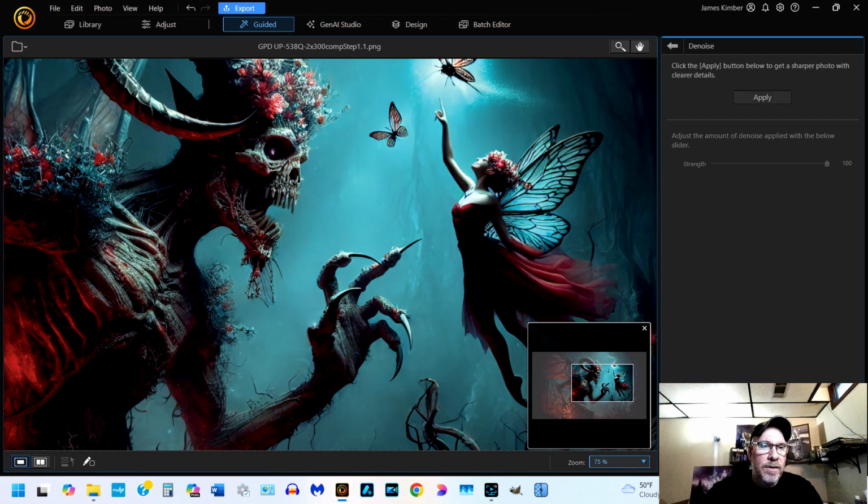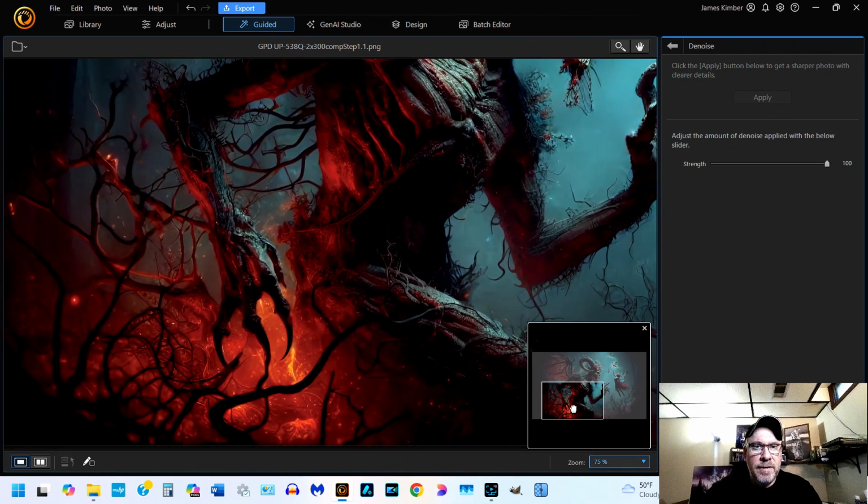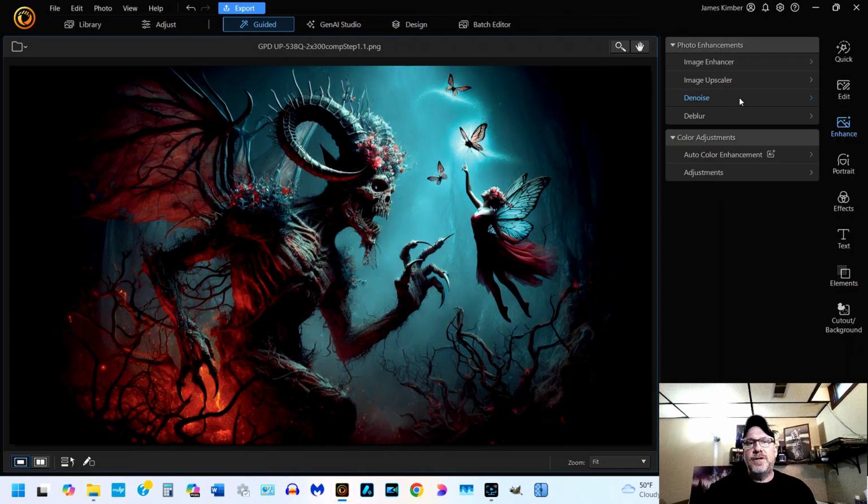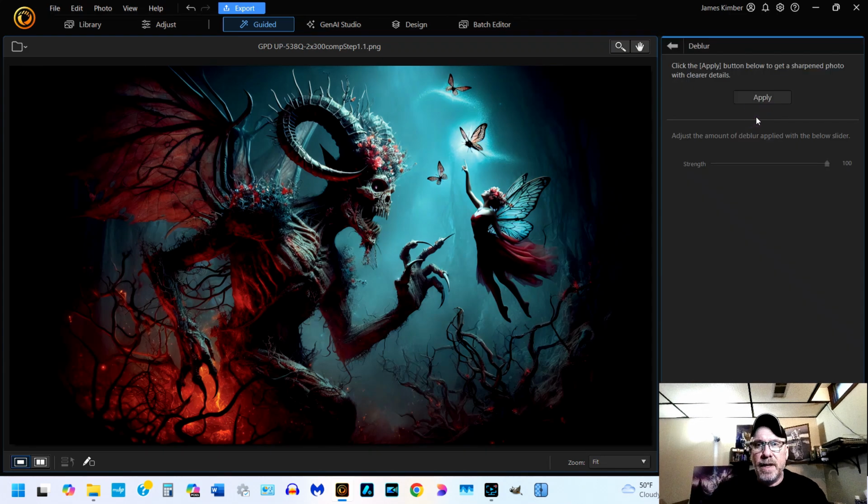And I don't see a whole lot. I made some of the stuff a little bit cleaner. Check over here, clear it out, apply it. Yep, it did make it cleaner. Check it on the whole picture, because this is always a process. Some things work really well, some things don't really work really well. You just got to kind of play around with it a little bit. And I'm going to play with the deblur as well.